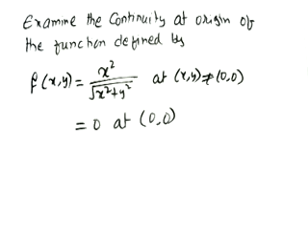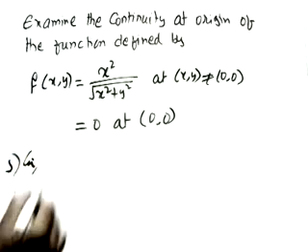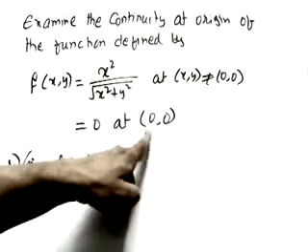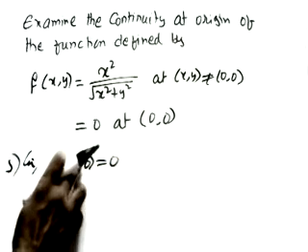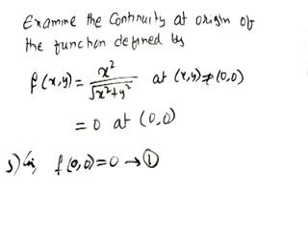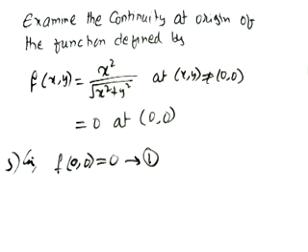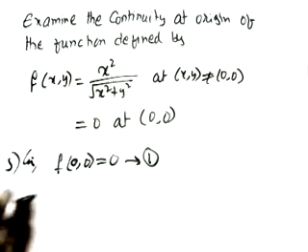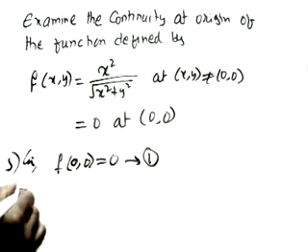Now watch here. Examine the continuity at the origin, that means 0 comma 0, of the function. Can you say what is the value of the function? First, I'm writing the value of the function. The given value of the function is f of 0 comma 0 equals 0. So the value of the function is 0. We must get the value of the limit also 0. So first we have to see whether the limit exists or not. For that, first we substitute x tends to 0, then we substitute y tends to 0. Then we see through any path, suppose y tends to mx, all those values we should get the same.